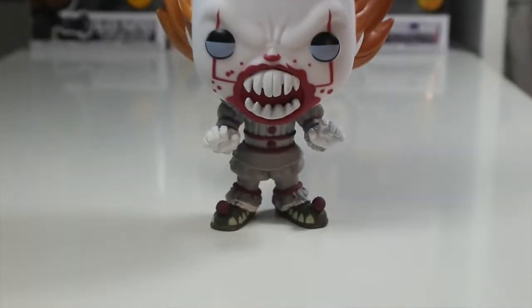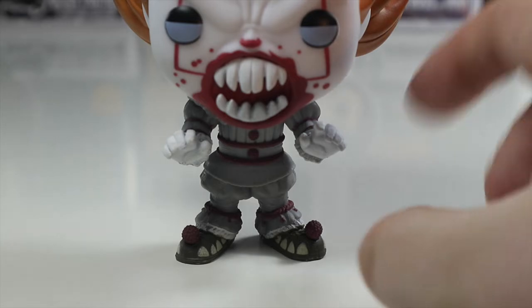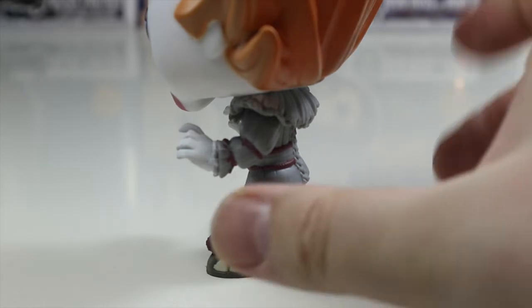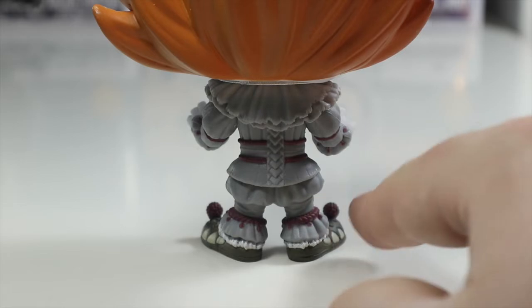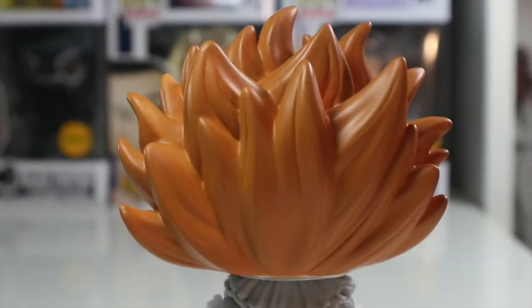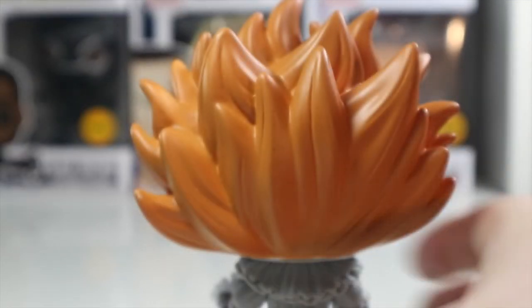Coming down, you can see his nice gray suit with pom-poms on the feet — I really like that on the clown shoes. He's holding his hands in a claw-like motion forward, which is really cool. On the side there's nice red detail and tassels throughout, so it's a really cool clown costume overall. On the back you can see the lacing going up — they spared no detail. The white socks and rims of the shoes look really cool, and there are two bobbles on the front of his shoes. The back hair is a really nice color — it looks like the fire emoji — and the spikes at the top are really cool. They haven't used much dark shading; it's really just orange throughout, which makes the white face paint pop even more.